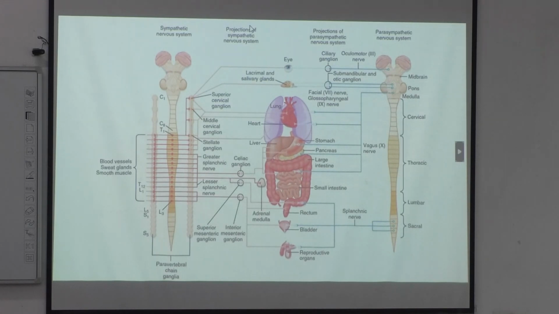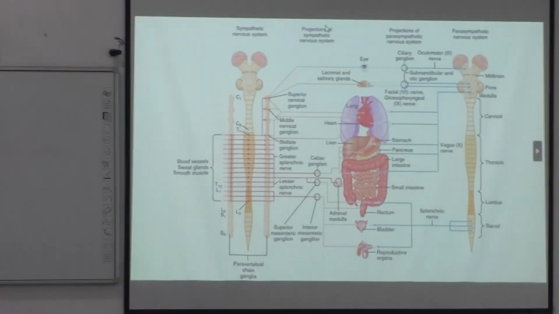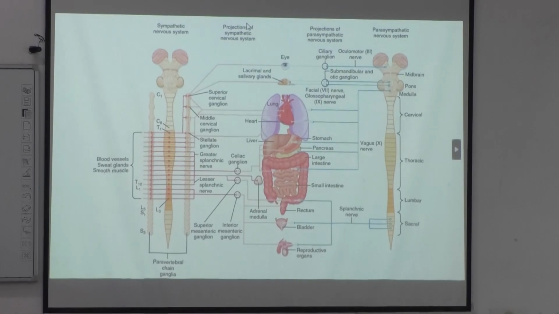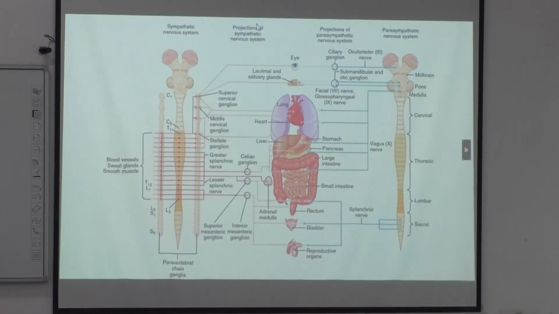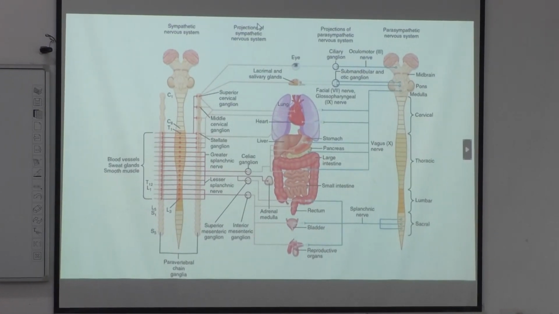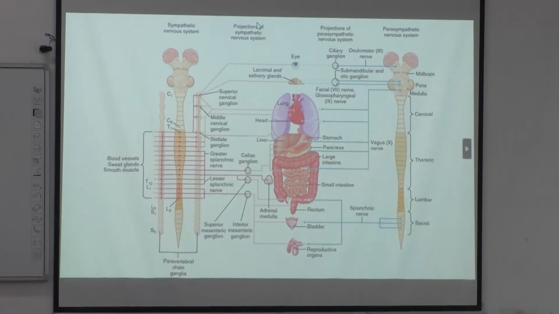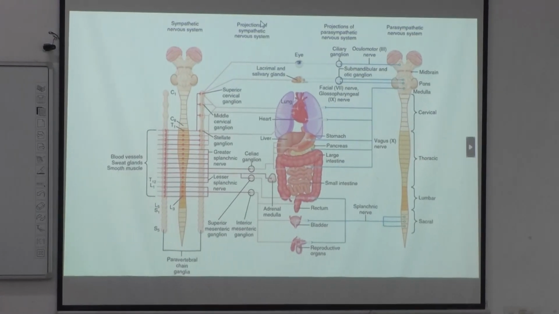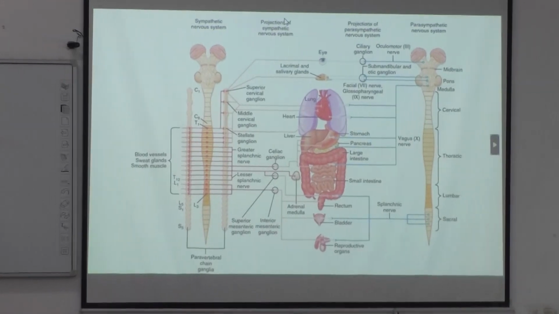Now it is very difficult, at least for beginners, to remember from which ganglion to which organ separately. Everything is not required, but at least a few important things you should know, like we call the third, fourth, seventh and 10th nerve. What are the names of the nuclei? Again, just name the nuclei.